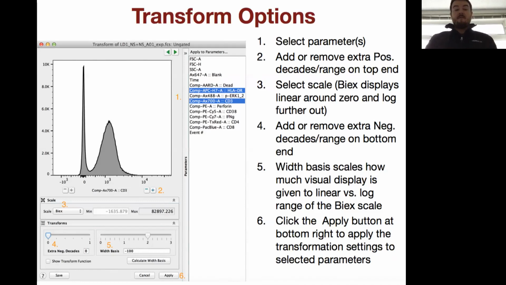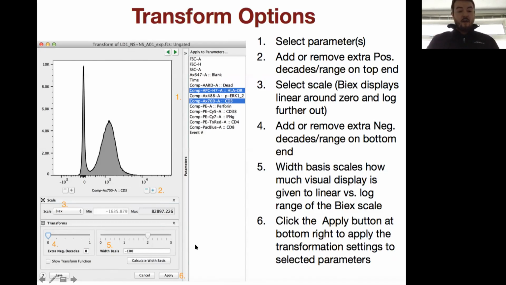Again, in the case of many of these transforms, you can use a width basis to adjust the R value associated with your transform. It's going to increase or decrease the area around 0 shown in a linear scaling, which is usually very handy for compensated fluorescent channels. That's why that transform was kind of invented.